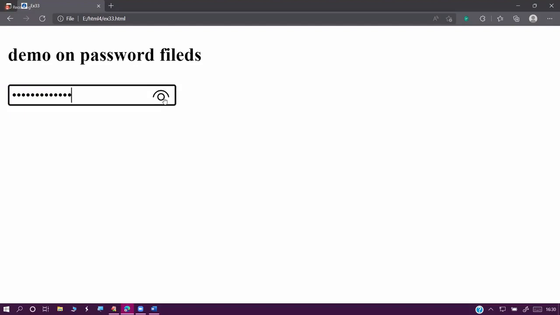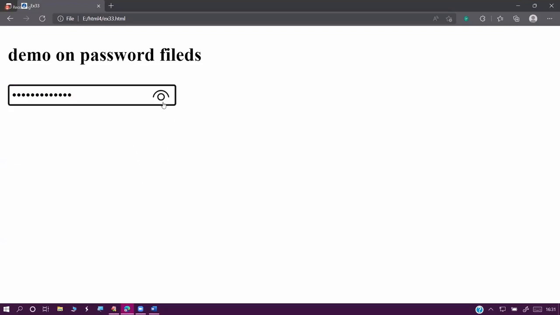And what about this eye symbol, sir? Actually, this eye symbol does not come in all browsers, especially Google Chrome. In your browser it is coming, sir; in my browser, the Edge browser. The Microsoft Edge browser feature is not supported by all browsers. If I want it in all browsers, coding is required. JavaScript coding is compulsory. If the browser provides the feature, enjoy it. If the browser does not provide the feature, develop it. This is the only option. Inbuilt feature available, you can enjoy it yourself. Inbuilt feature not available, try to design your own. These are the only two ways.